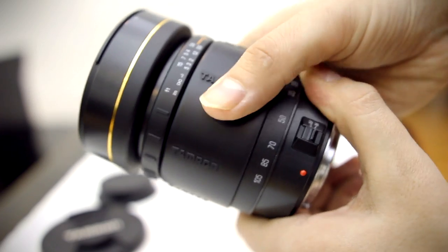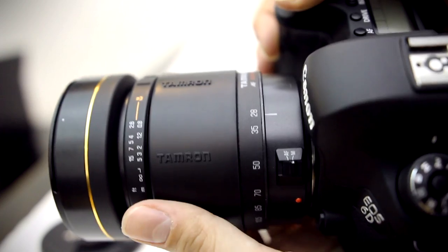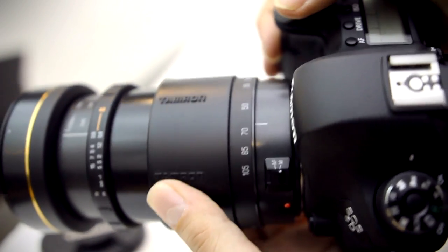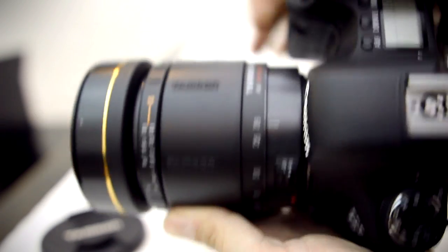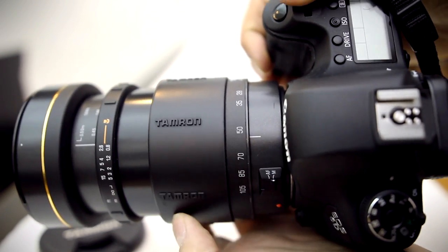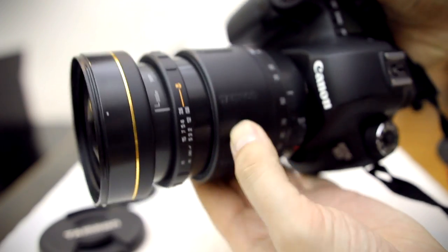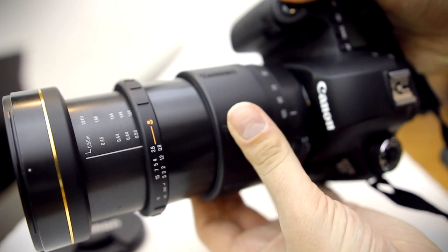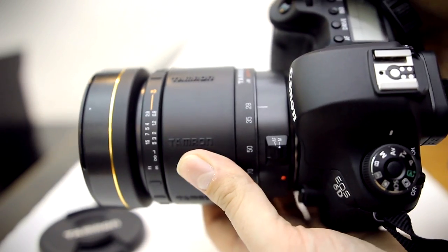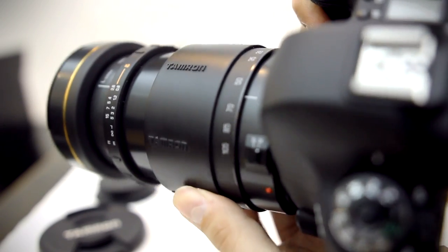If you still use film, you can still use this lens on your less expensive APS-C digital SLR cameras, like the Canon Rebel series, 60D, 70D, and so on. But the widest angle of 28mm isn't a very wide angle on an APS-C camera, so it won't be a very convenient general-purpose zoom lens for most people. So I'm going to test this lens on a Canon 6D full-frame camera, but I'll also give you test results from my Canon APS-C camera.